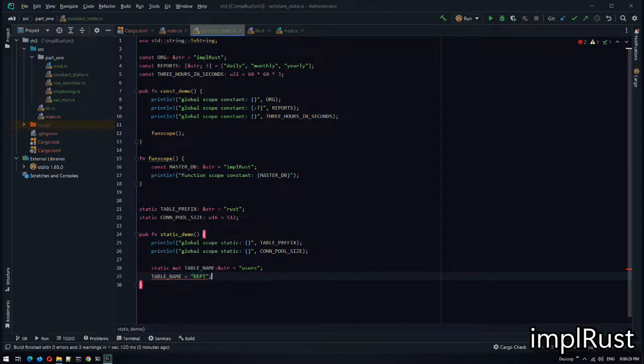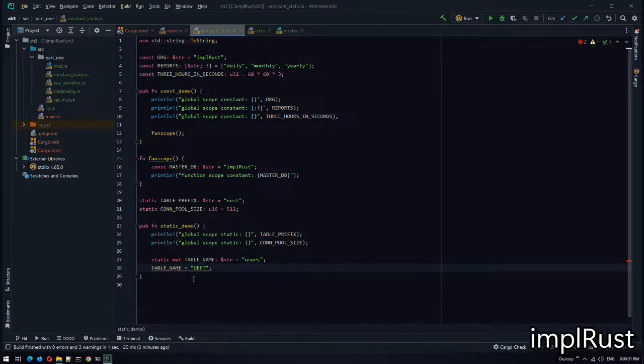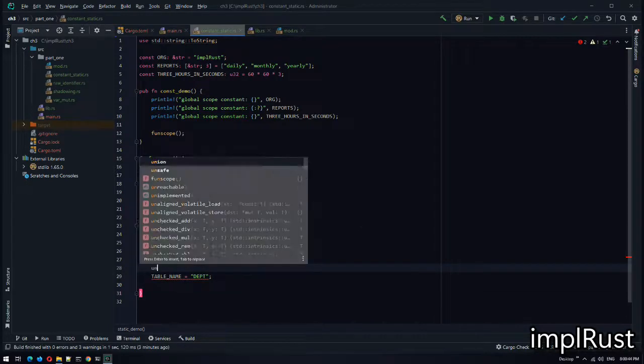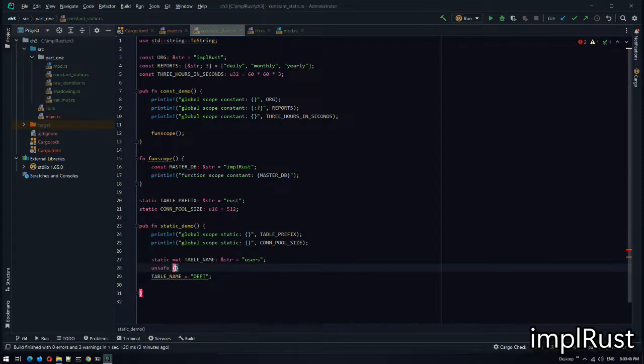In line 28, I reassigned value for table name static variable. It shows error even though it is mutable because static variables are mutable only within unsafe block. So create an unsafe block around table name, then do reassigning.